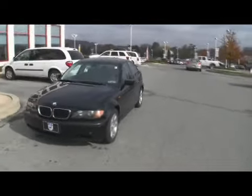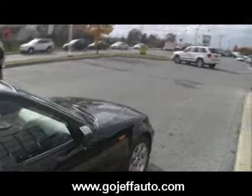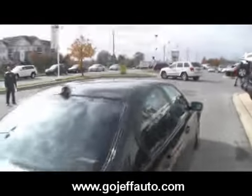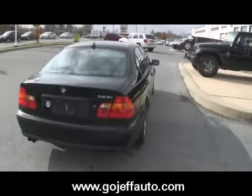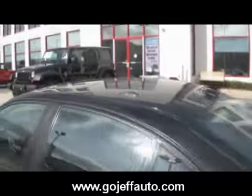Hey David, this is Dave at GFD Burns Auto Group in Downingtown. We have this 2004 BMW 325i on our lot. It's 119,000, almost 120,000 miles on automatic transmission. This is a clean Carfax on this vehicle. In all sense, this is a one-owner vehicle. It was actually sold from a brother to a sister.